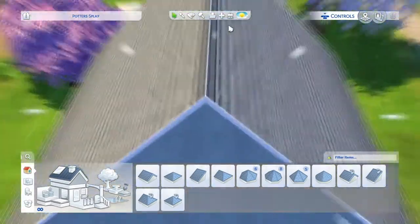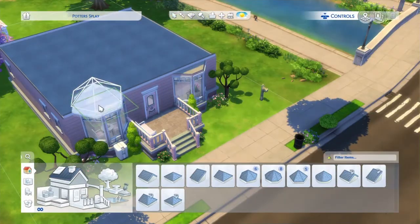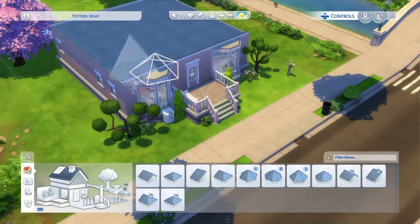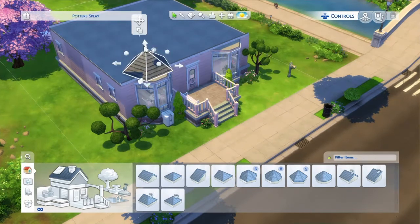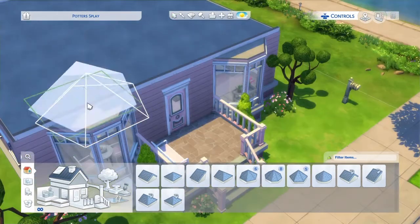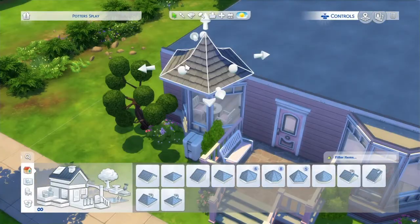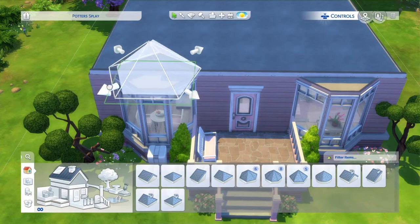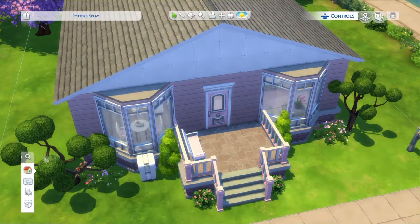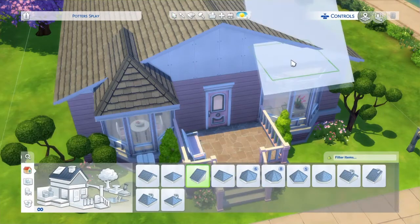The roof actually took me a minute because I struggled because of the way I put the front of the house where the windows are. I struggled trying to figure out how to make the roof look really good. So I just struggled and struggled and struggled until I finally decided enough was enough and got rid of it, and then tried something different. Yeah, see, I just struggled so bad. I think I'm finally about to give up on it. And then I tried that, and it just looks kind of weird to me. And then I decided on this.